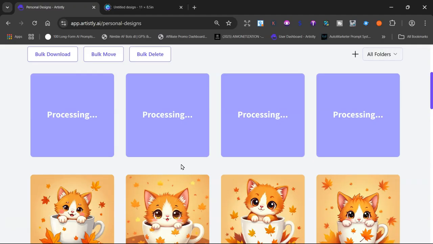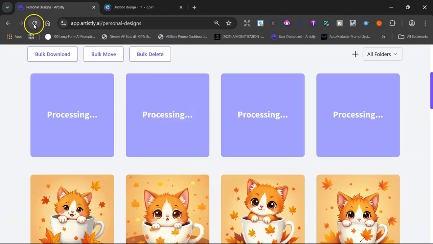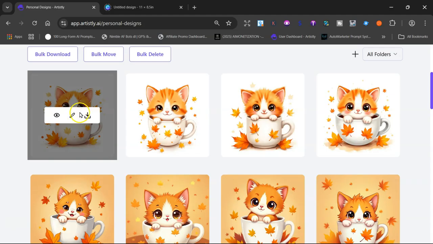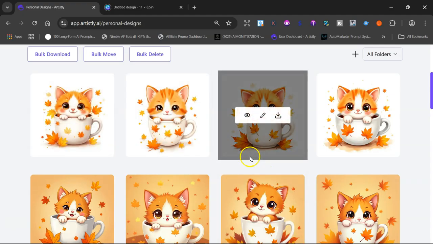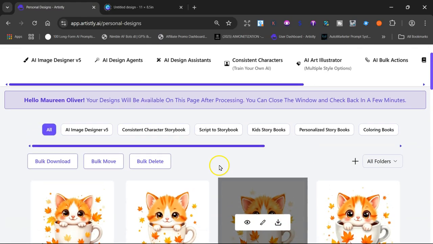Now, it's never going to be perfect or totally emulate the image, but I want the basic design to reflect the uploaded image. See, that's a lot better. Very cute. I think maybe I wanted a little bit more of a watercolor.